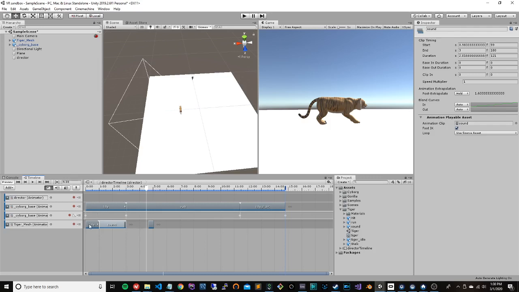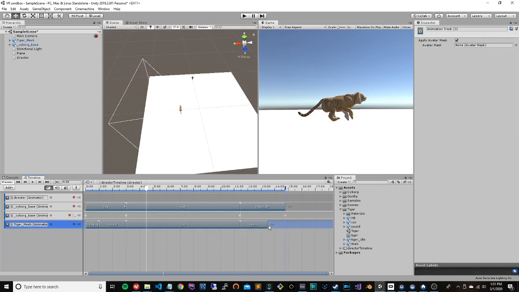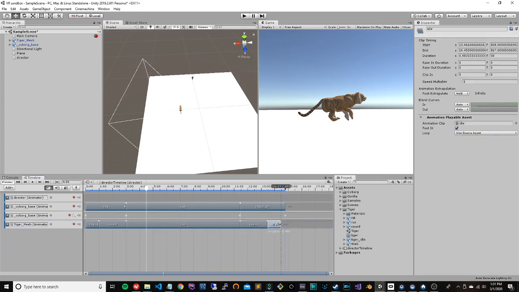Let's have him idle, and he's going to roar, and then it's going to get his attention. And then the tiger is going to run until he gets up to the guy. When he gets there, he's going to roar again. So copy, paste. He's going to roar again, and then he's going to stand idle for a second before something happens again.